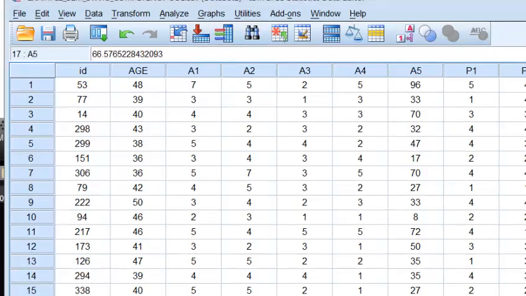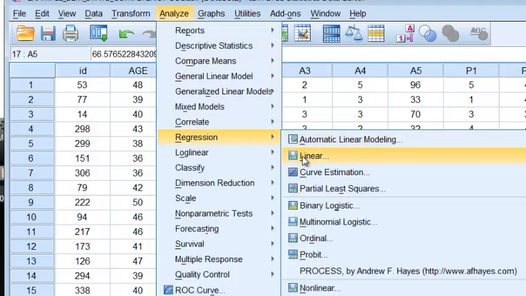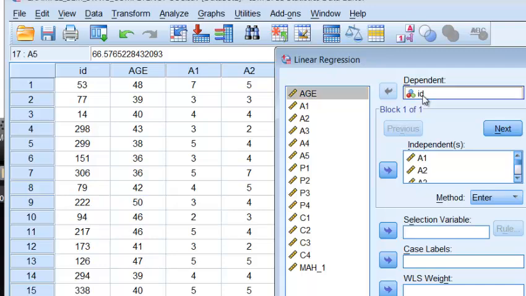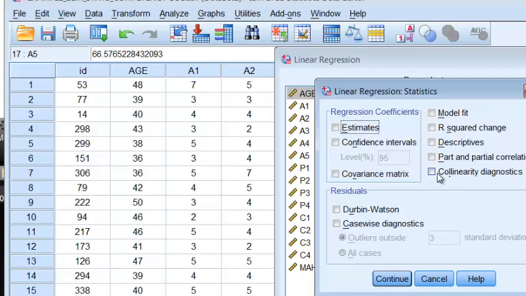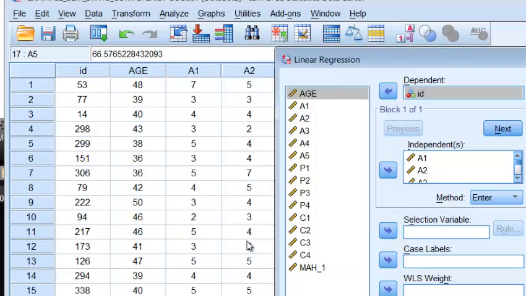Now we're going to check the assumption of multicollinearity. Again, we're going to trick SPSS by going to Analyze, Regression, Linear. We simply use the ID number as the DV. We use all our measured variables, those are the rectangles in the box, as our IVs, and all we want is the collinearity diagnostic. That's going to be our VIF or our tolerance. So let's click that, click OK.